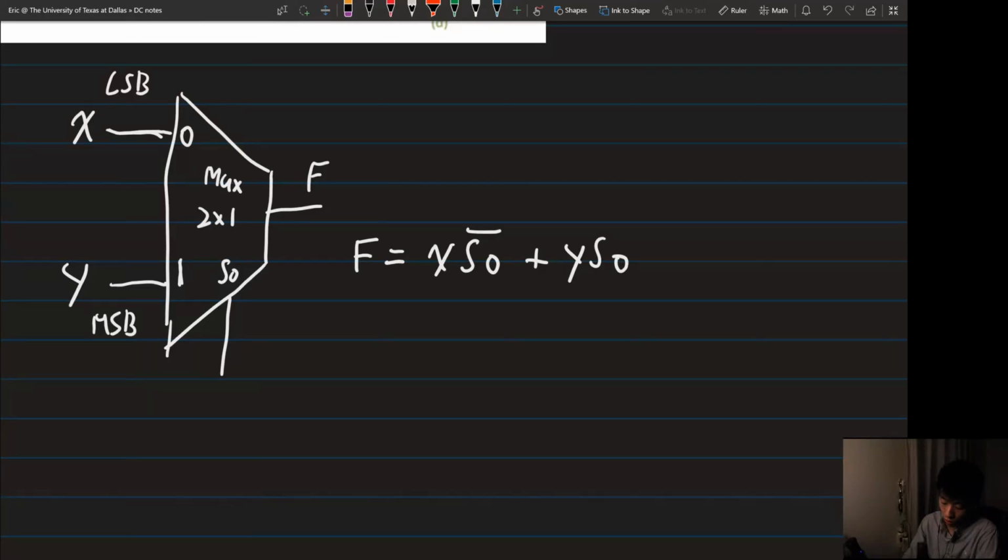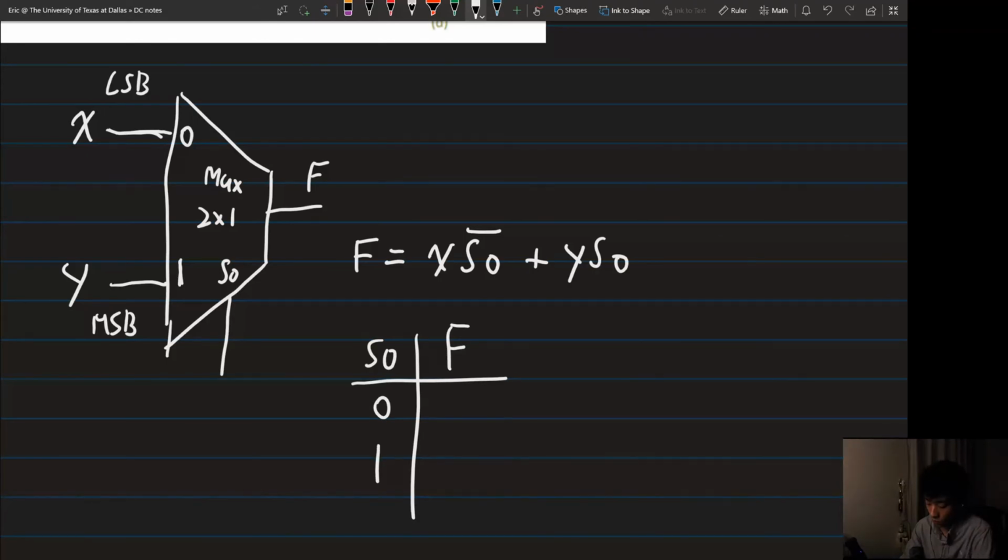So let's say S0 and F, 0, 1. If S0 is 0, then the input into this will be the inverse of 0, so it'll be X ANDed with 1 or Y ANDed with 0.